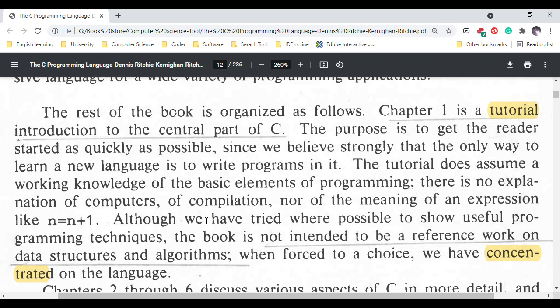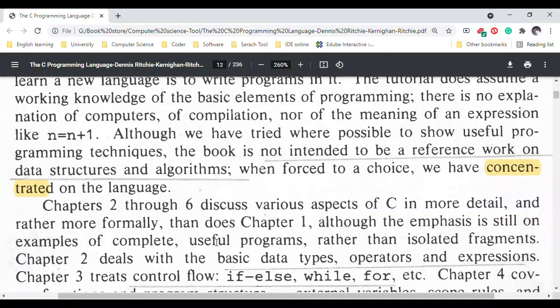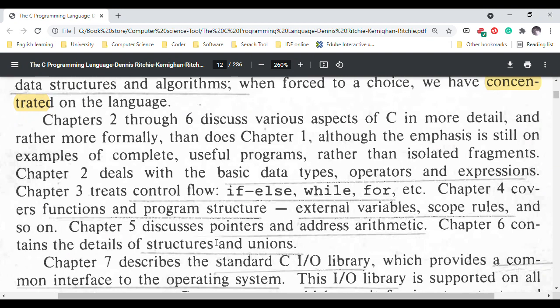Although we have tried where possible to show useful programming techniques, the book is not intended to be a reference work on data structures and algorithms. When forced to a choice, we have concentrated on the language.